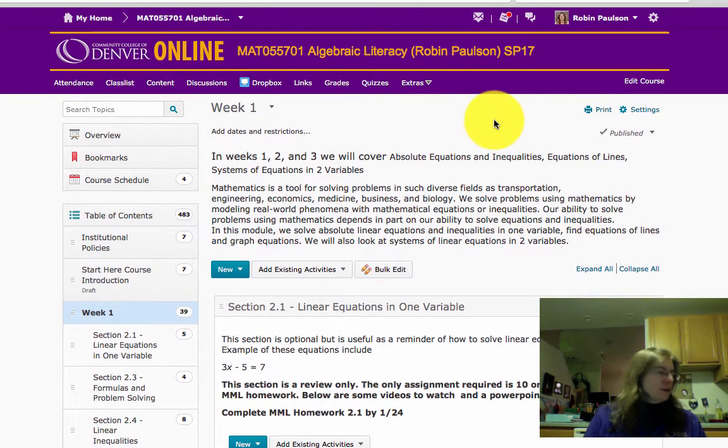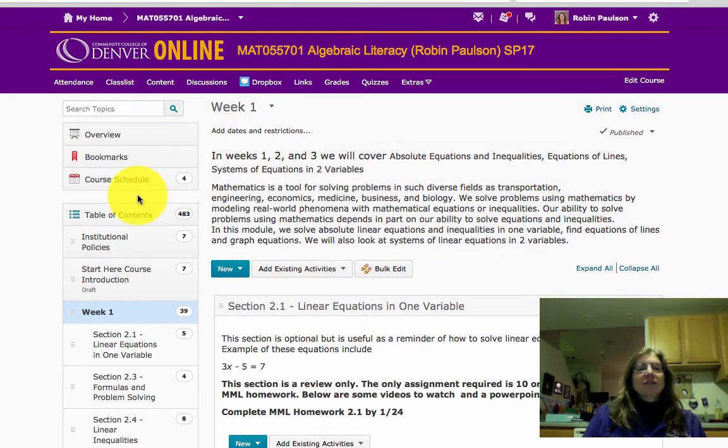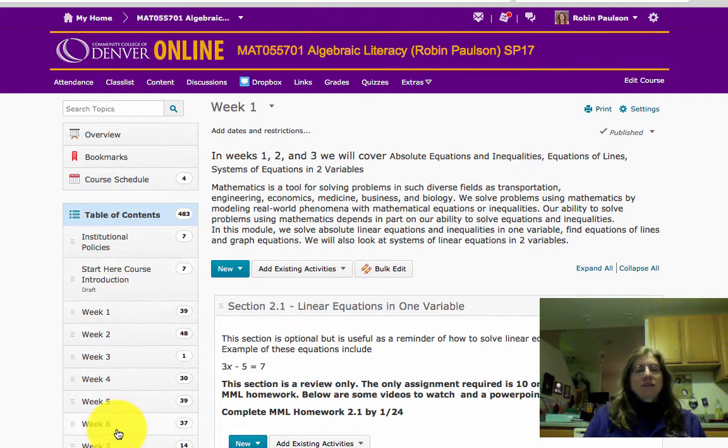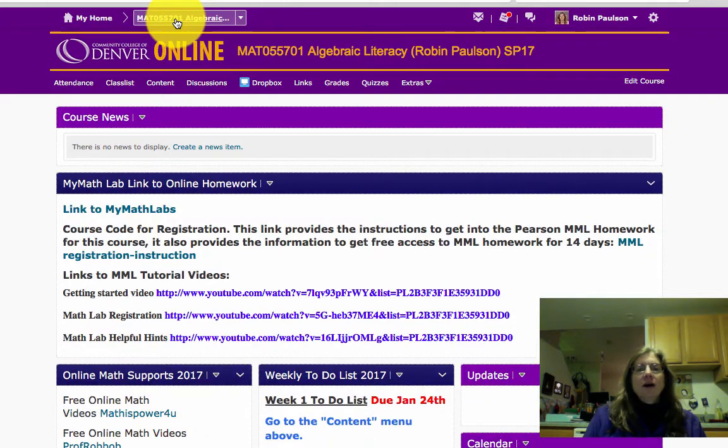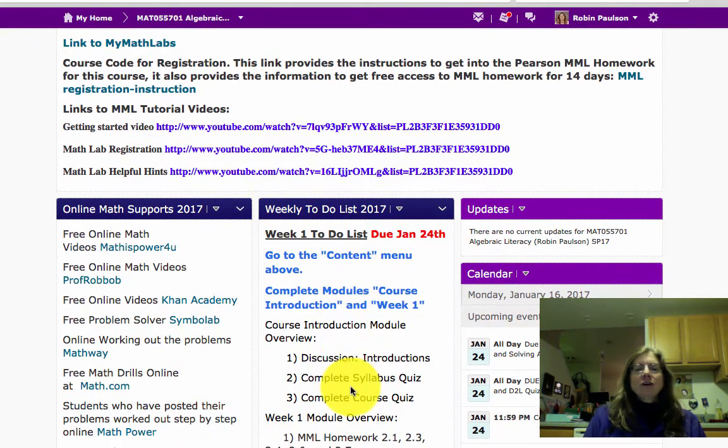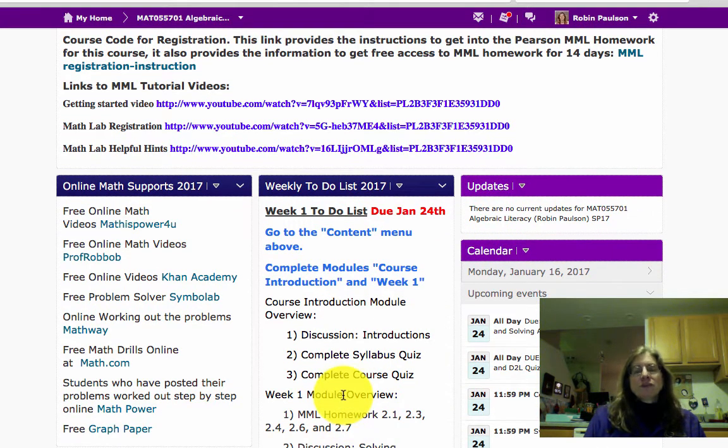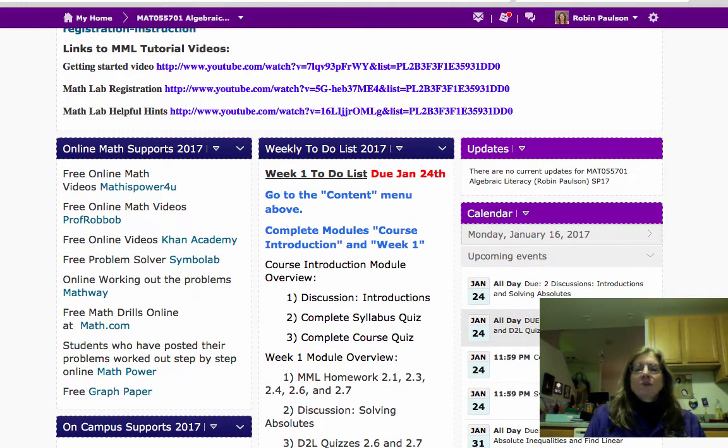All right, now if we look at the next question, where are 3 locations in this course to find what is assigned each week? Obviously, to find out what's assigned, you can look under the content, under table of contents, and pick a week, and you can see what's assigned. The other 2 locations are on the front page, I clicked right here at the top to get back to it, and you can look at a to-do list. I give you a quick overview of what's due, or you can look on the calendar. What's due comes up according to what day it is, so these disappear as that day goes by.